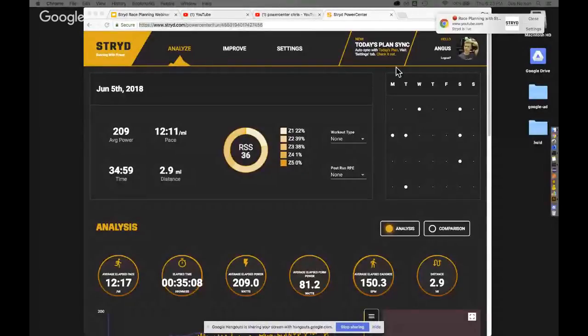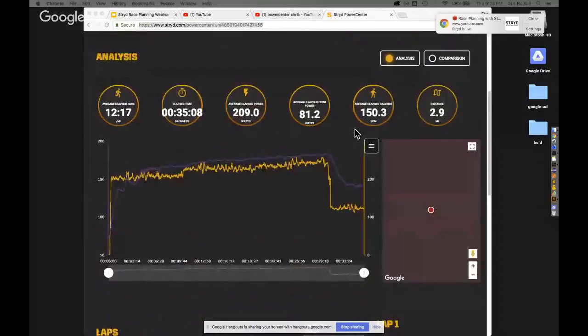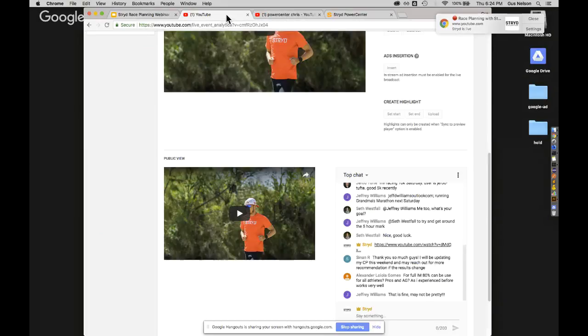So, Kun, what are you seeing on Jared's data here so far? So Jared has a critical power of 292. Roughly speaking, because Jared is asking for the 10K recommendation, Jared should be able to hold at least 310 to 320. But in terms of the detailed number, I need more time to check out his data. Okay, so we're gonna get some more results there for you in a second, Jared.